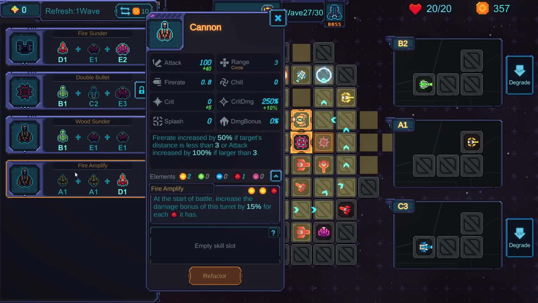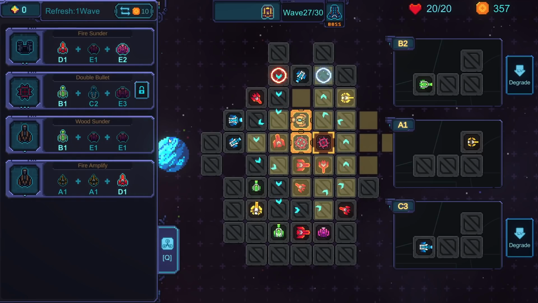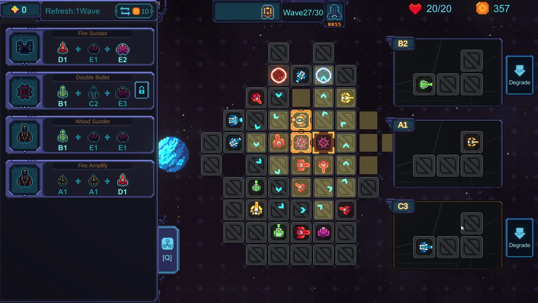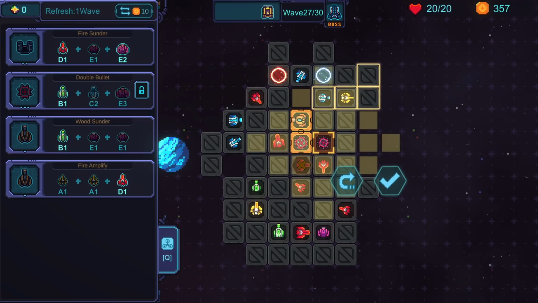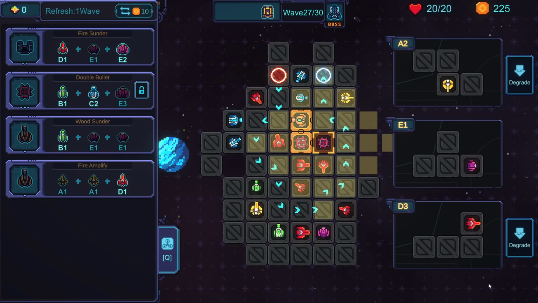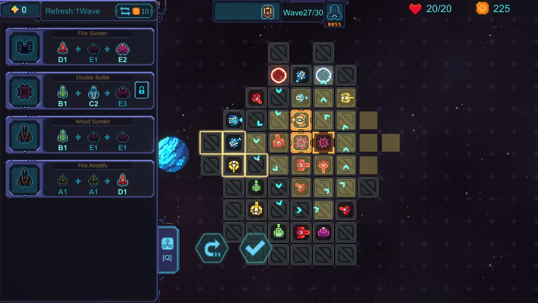Fire amplify: at the start of battle, increase the damage bonus of the turret by 15% for every fire it has. Well, that's not bad. I wish this had a water one on it too, though. Wait, no, go back. Degrade. Wait, what? There we go. It just wasn't visualized. There we go. Buy another. E1, D3, A2. Just get this. It's nice. Just get it. It's nice.